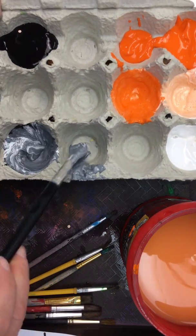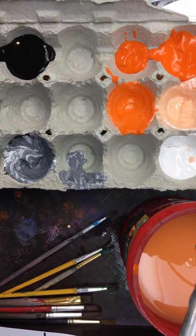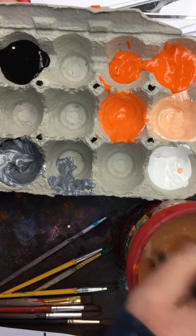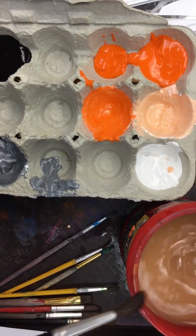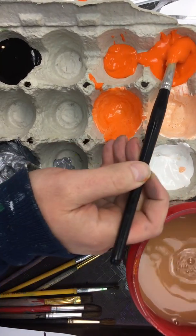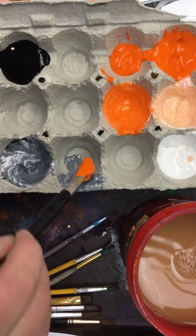Okay, and then I can decide, do I want this to be mostly gray in color, or do I want it to be more orange? Well, I'm going to wash my paintbrush before I go over to that orange again. And notice I'm not tapping my paintbrush, I'm just kind of wiping it off. I don't want to splatter. We're not going to be splatter painting at all today. Although that's fun, now is not the time because it can get other people's projects ruined.